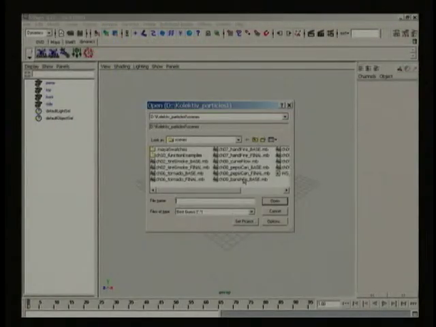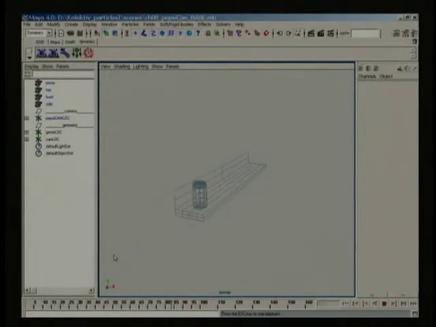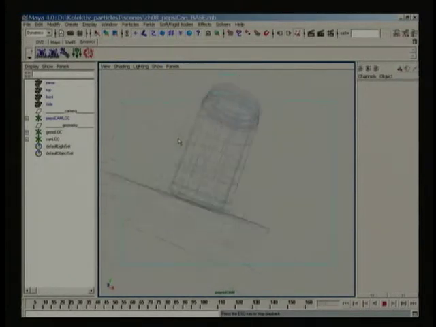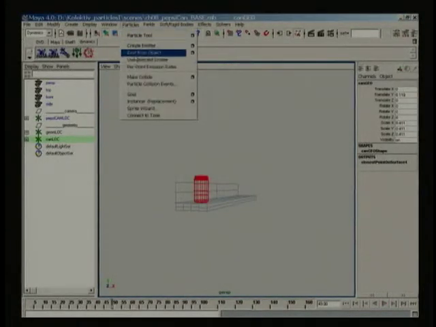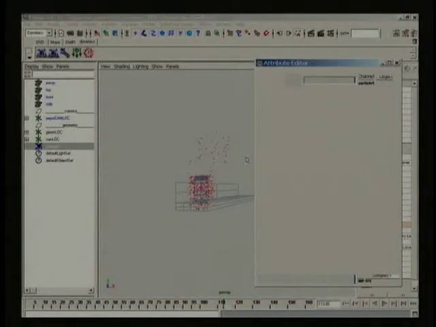I've opened the file ch8 Pepsi can base. In this scene, we have an animated can slamming down on a table. We want to make this can appear wet, so we're going to start by adding some water droplets to the can using surface emission as we saw in Chapter 6. Note how the emitted particles are being left behind.